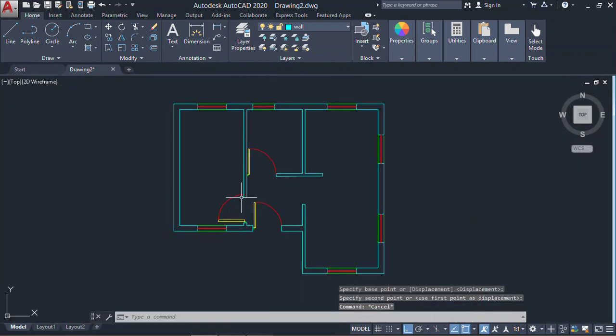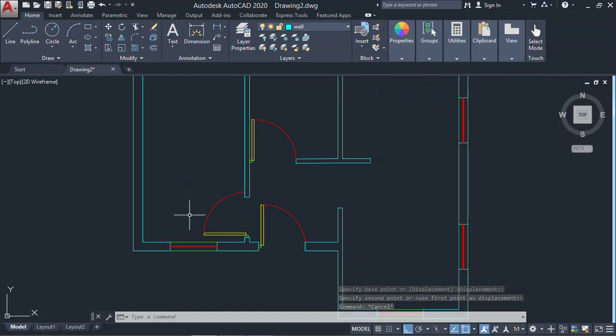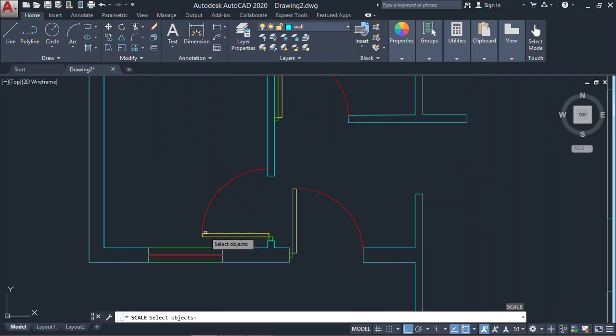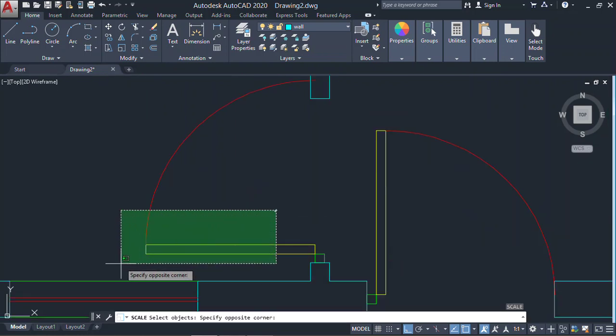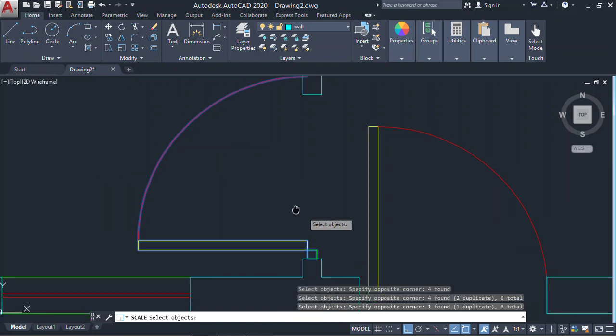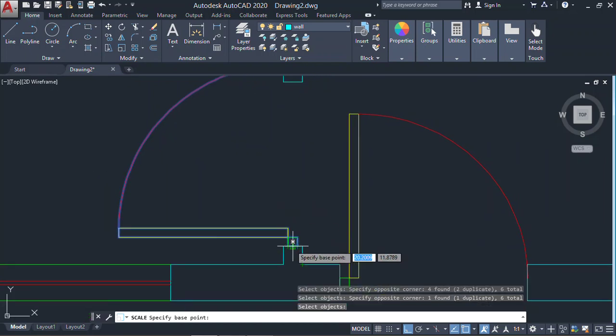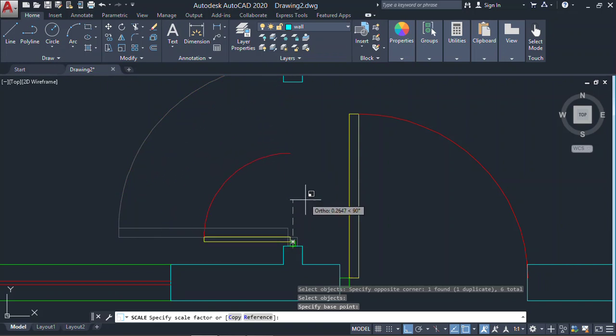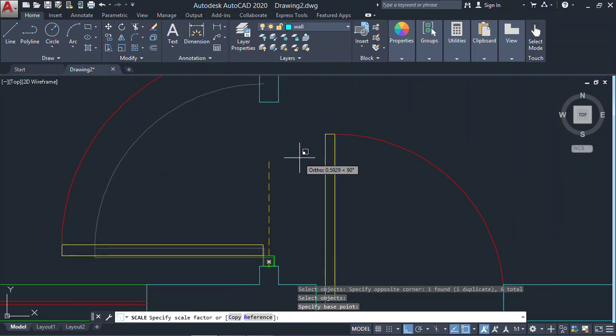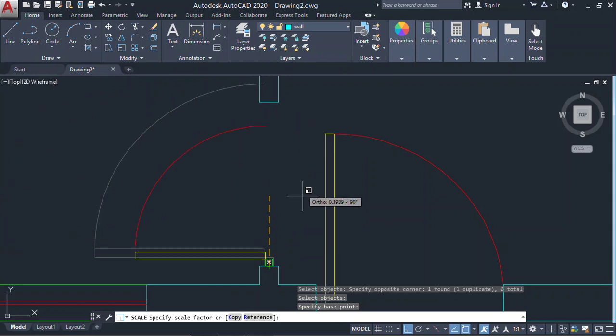As you can see, the door is a little bit big for the plan. So I'm gonna make it smaller. When you want to scale something, make it smaller or bigger, we are actually going to use the command scale. So scale starts with SC, and I'm gonna type SC. I'm gonna select whatever I need. Again, like every other command, choose a base point, and right now you can see by moving my mouse, I can make this bigger or smaller.